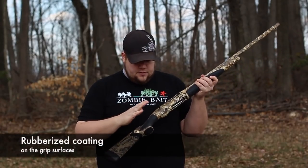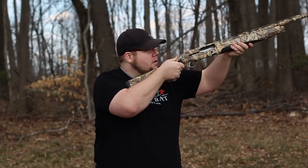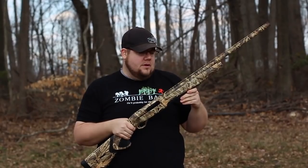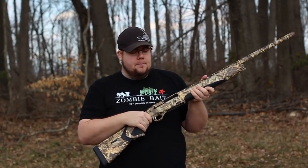The grips here, these nice black grips on the forend and the pistol grip, give a real nice firm purchase, especially when it's wet out or cold or whatever. You know you've got a good grip on the gun.